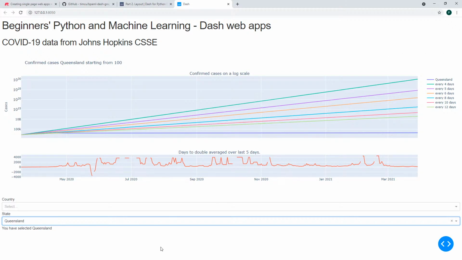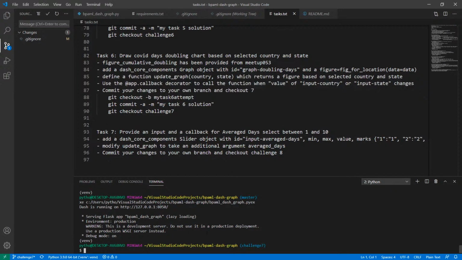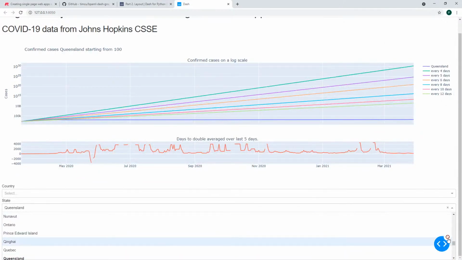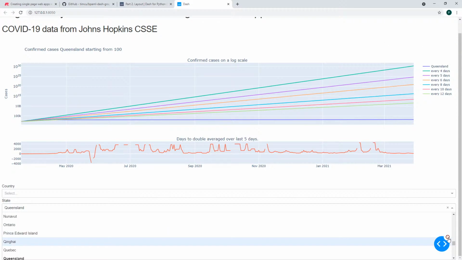Okay, let's switch back to, oh no, we're going to quit Visual Studio Code. And to quit the app, I'm going to use Control-C, and I think that's going to be the same on Mac and Windows and Linux. So the app stopped running. If we look at the browser, we'll probably get an error message. There's an error message here, and that's because the JavaScript is still running in the browser and is trying to communicate with the software, but the software is not running, so we're getting an error message.